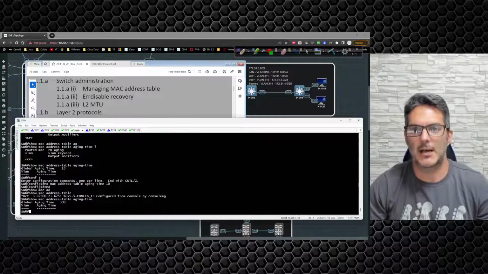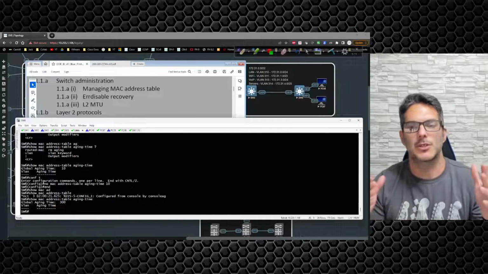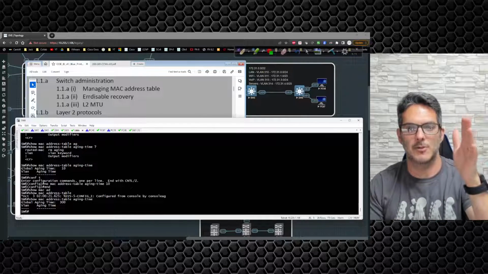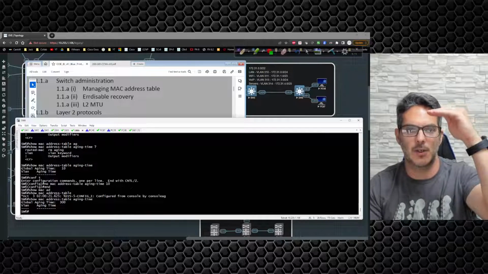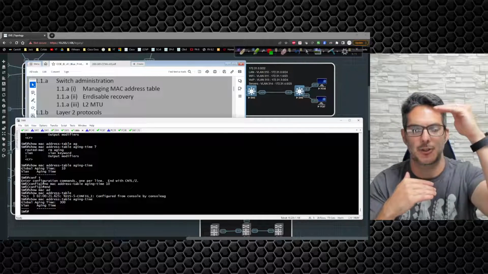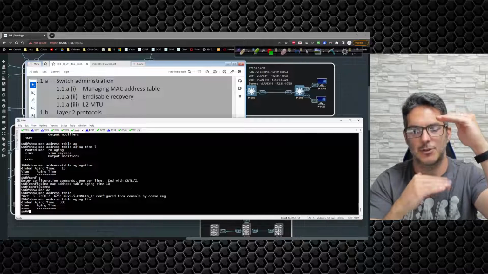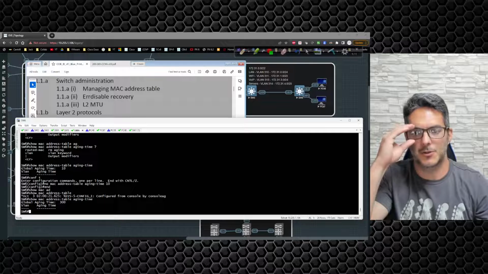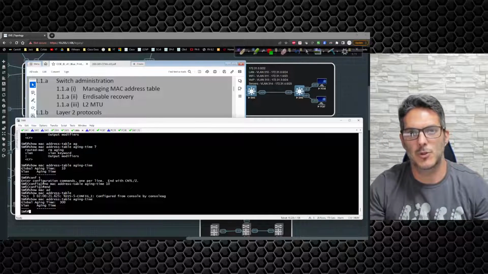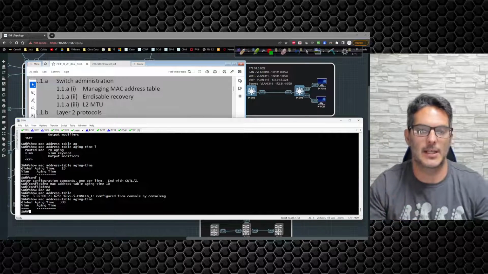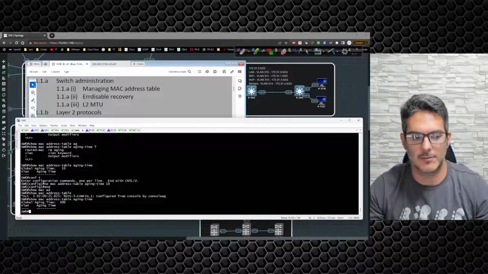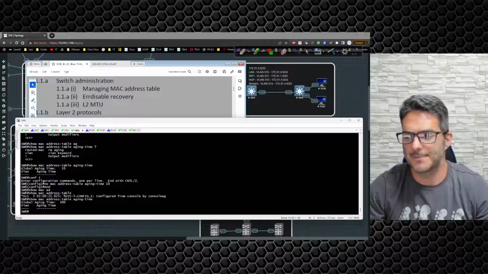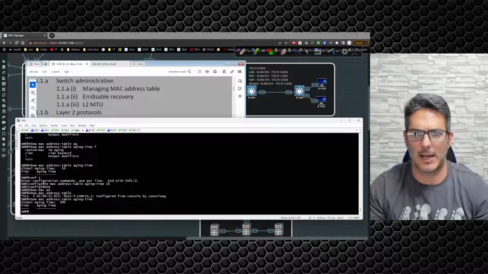Another variation of that, which we already talked about, is using the trunk allowed list. So you can go to a particular distribution level switch, so you're talking logically northbound of your access layer. You'd make your change here to affect downstream switches, and you would configure those on the downstream interface on the trunk link. And you would simply say switchport trunk allowed VLAN, and then whatever VLANs you want to allow from the distribution layer down to the access layer. That's all you would need to do. That's how you would manage your MAC address table.